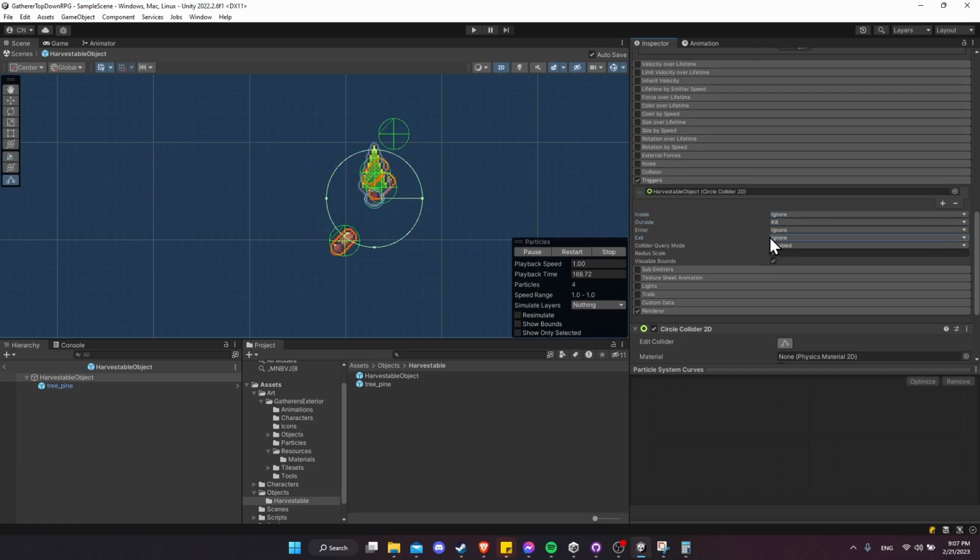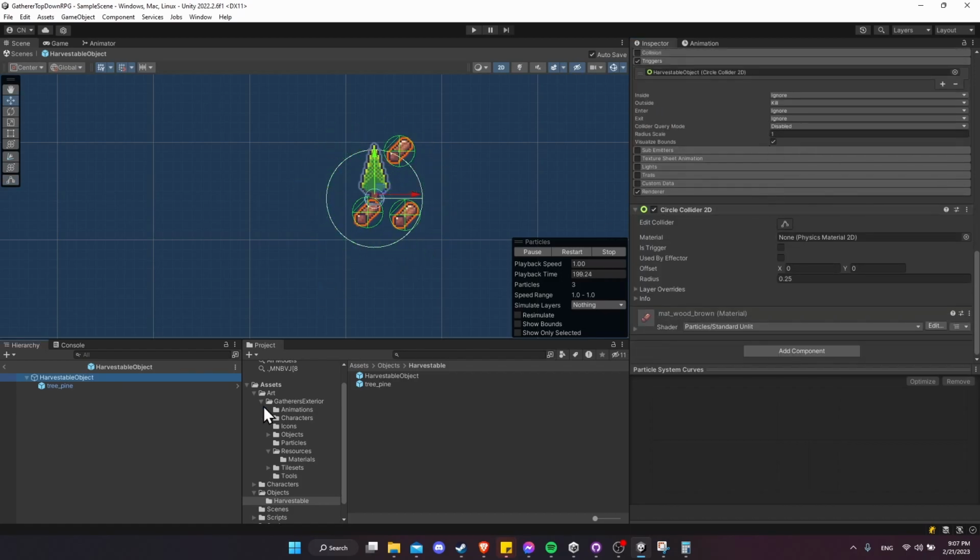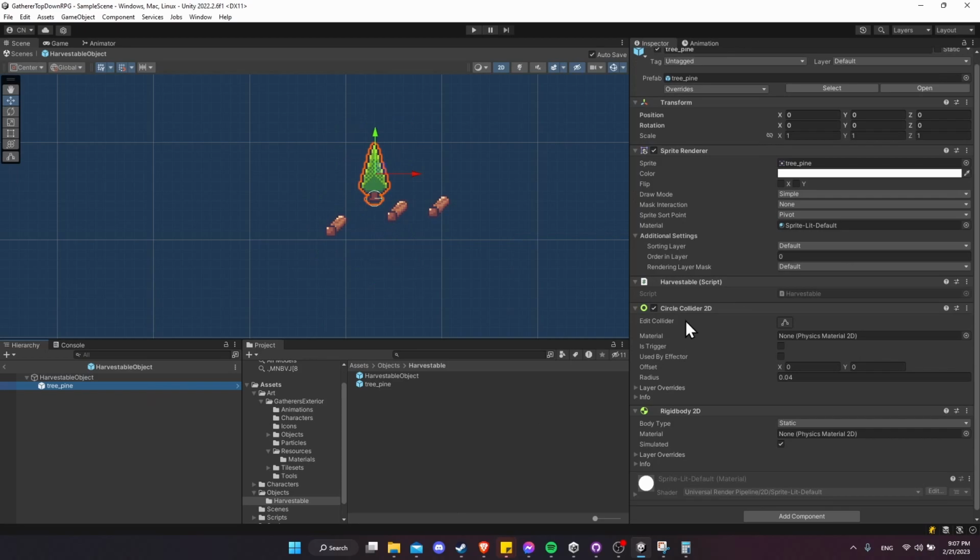To create the callback where the game object that looks just like the particle is going to spawn, we use the exit and a callback here. But to have a callback, we're going to have to use a script. So in this case, I'm going to take the harvestable script that is currently on this child game object and move it up to the harvestable object.